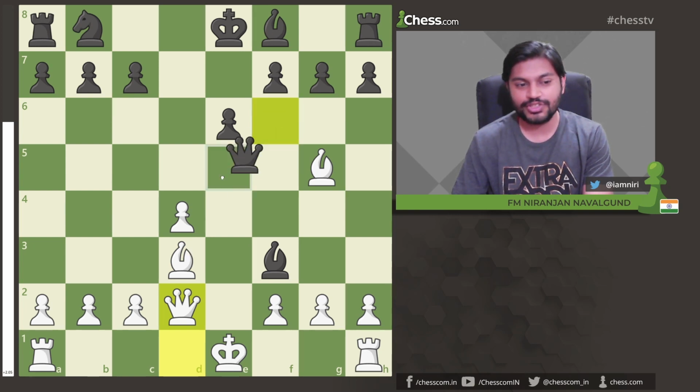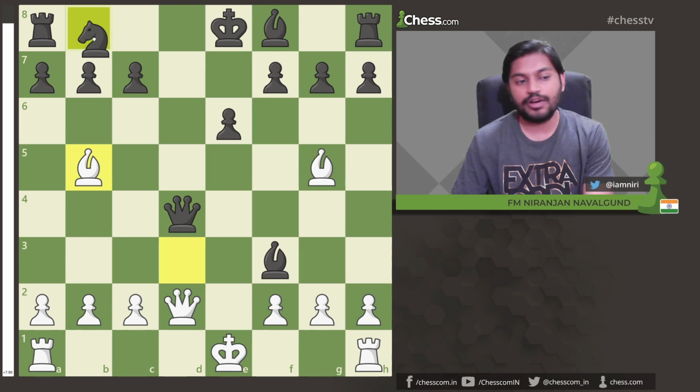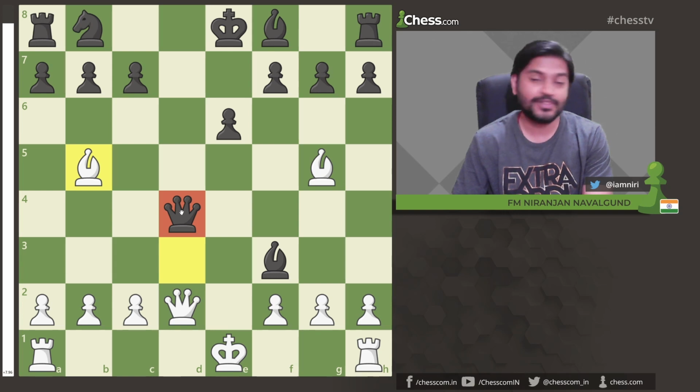So in this position, queen takes d4 seems like the only move, but after queen takes d4, white wins the black queen with bishop b5 check. Now knight c6 is met by queen takes d4 directly and the queen is lost. So that was the first trap. Let's move on to the next trap.